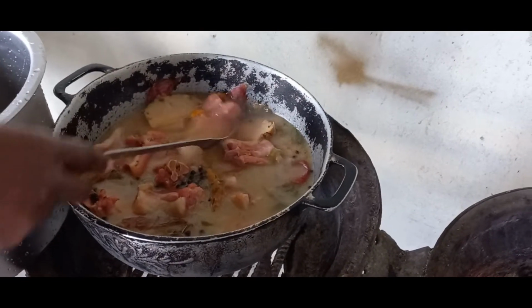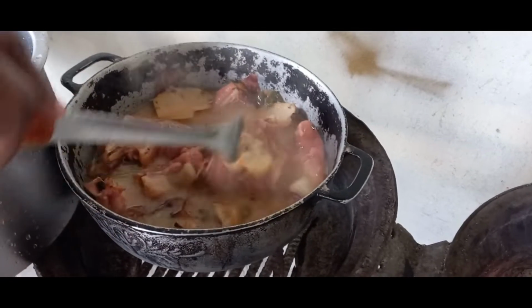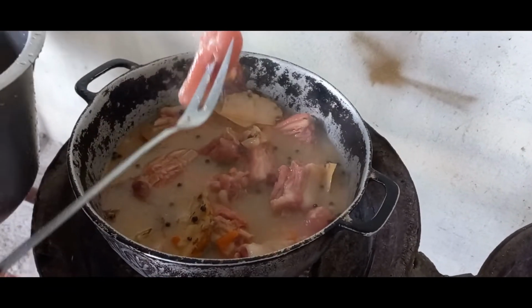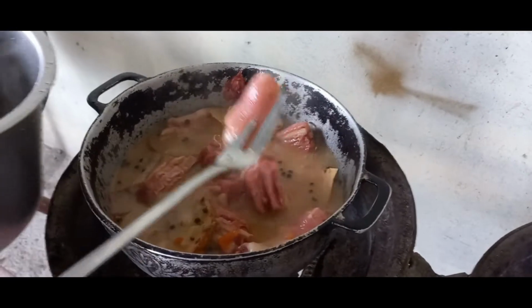So guys, our pigtail has finished boiling. And as you can see, all the seasoning is still with it. So this seasoning releases everything into the pigtail. I'm removing it from the pot now to put it on the grill to jerk it.